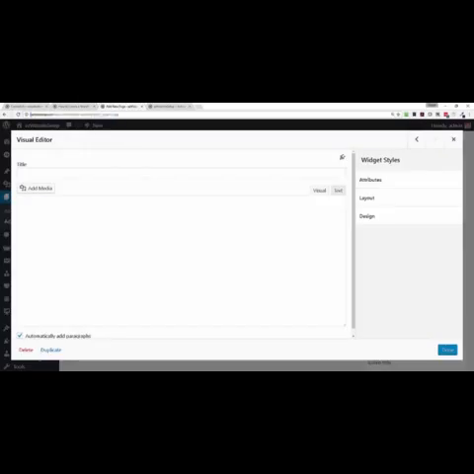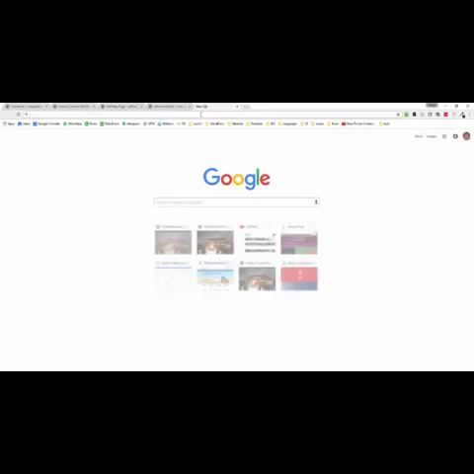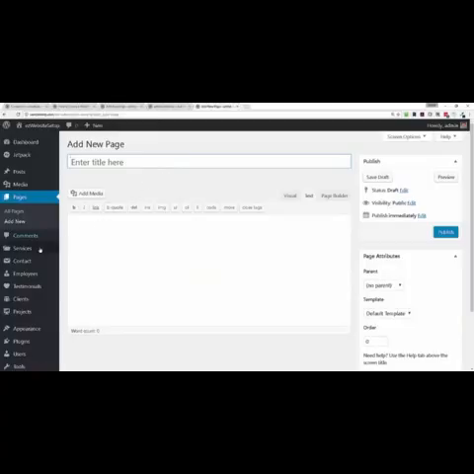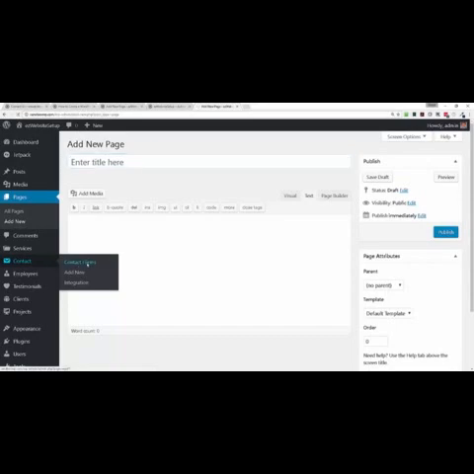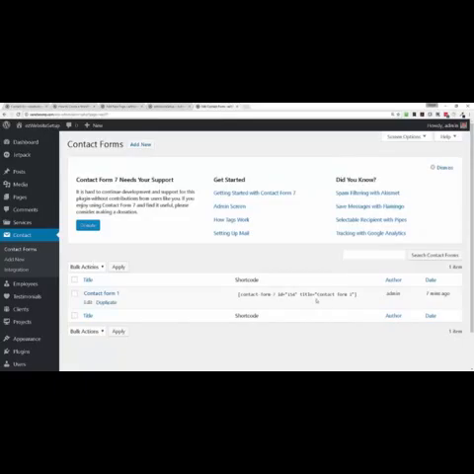So what you can do is take what's in your browser bar, copy it, click on a new tab and open it, and then right click and enter. Then if you go back over, you're going to be on this page. You'll be able to hover over Contact, and then click on Contact Forms, and then you're going to have that short code. Left click on the short code, then right click and copy, and then we can close this tab.